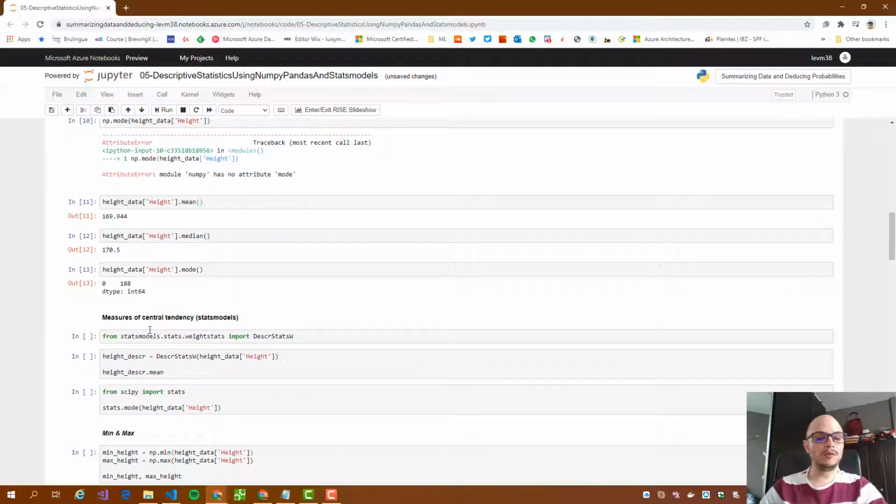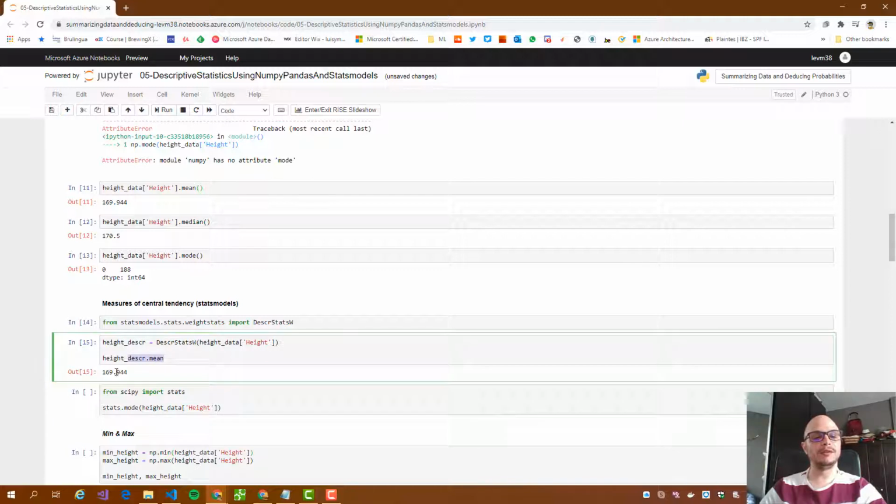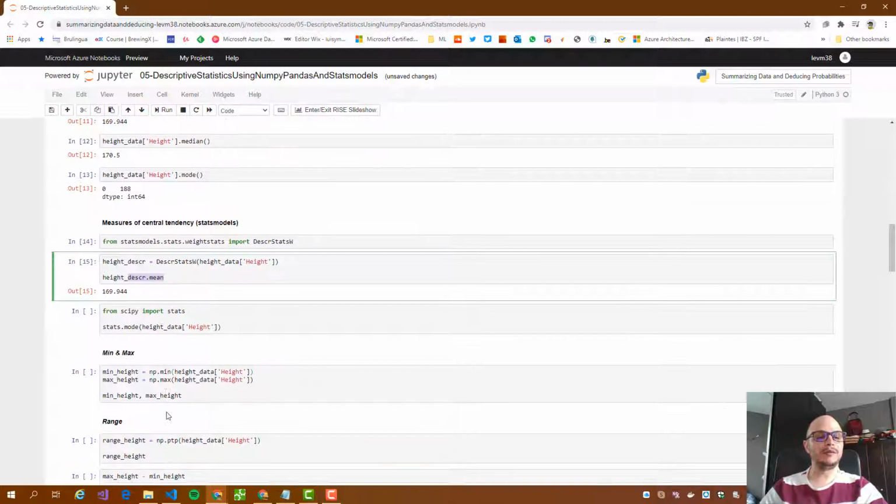Now let's check with Statsmodels. So we are going to use from Statsmodels the DescrStatsW function, and then from that we are going to calculate the mean. So you see 169.94. So we already saw 3 different ways to calculate the mean.